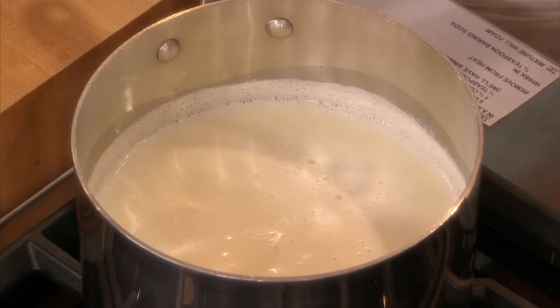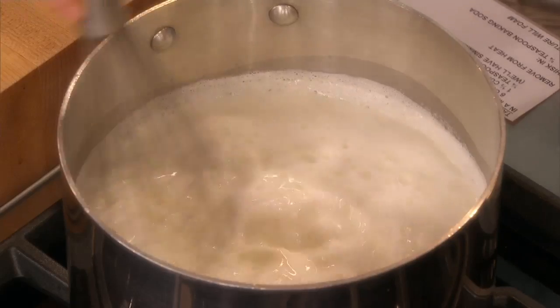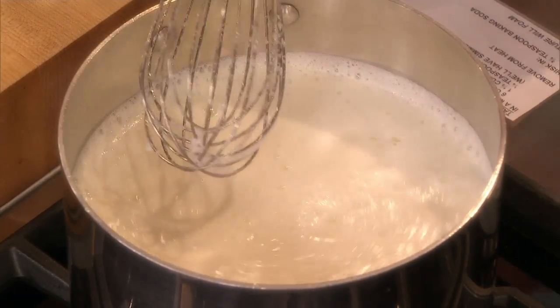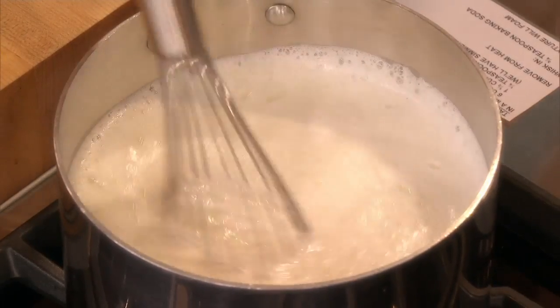We take 6 cups of milk, 1/4 teaspoon of salt, and 1.5 cups of sugar. Bring it to a simmer and add some baking soda, 3/4 of a teaspoon. It might bubble up when you do that. It's a little bit of a chemical reaction. Just stir that in. So what does the baking soda do? Well, after it cooks, it makes it so it doesn't harden up like a caramel. So it's still a pourable consistency.